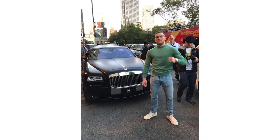Here's another shot of a simple sweater, or you can call it a crew neck, casual jeans, and you got the Irish green sweater. This is something I'm talking about. It can be very clean and simple. If you're a minimalistic person like I am, you can wear something like this on a day-to-day basis and you'll still look fine, you still look crisp, still look put together.